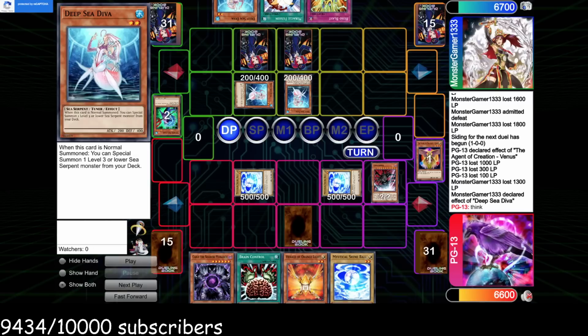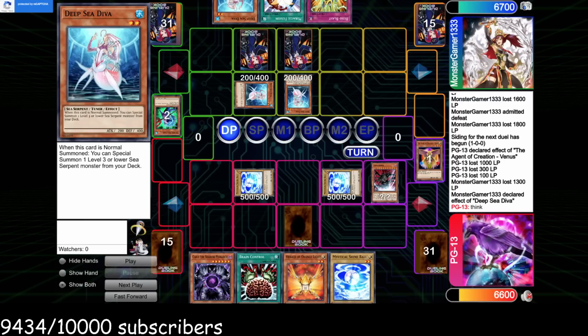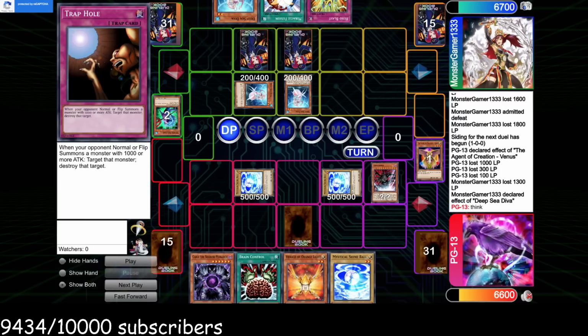Not that it really matters, again, because we have Herald of Orange, and because he didn't summon the Diva last turn, and I don't know if he shuffled his hand. Yeah, he didn't shuffle his hand, so I saw where he summoned the Diva from. I knew he didn't have another Gilman in his deck because he chose to summon Gilman last turn instead of Diva, so I didn't Herald it. And this is why you should always shuffle your hand on Dueling Book, because I get free information, basically.